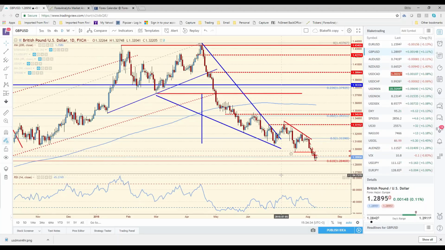Now let me ask you this, Stelios. If Theresa May faces a confidence vote, and it looks like she's going to be replaced by another prime minister, what would happen with the cable? What do you think? Oh, well, the knee-jerk reaction should be negative. Lower, right? Because any kind of political uncertainty is not good. But the question is, what happens after that? Do you get somebody like Boris Johnson? Do you get somebody like Rees-Mogg? It's a lot of scenarios, but the knee-jerk reaction will be negative. I'm pretty sure about that.